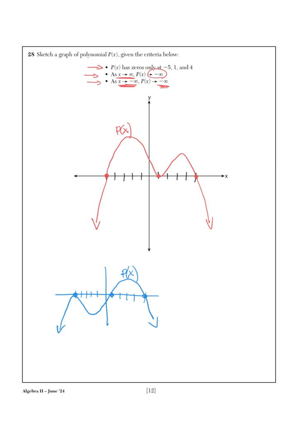Okay, so here's another option that you can do. You see that I bounced here at -5 as opposed to bouncing here at +1. But notice that my two ends are still going down, and I still have 3 zeros as opposed to the 3 ends. Now you could also have bounced here. So there's more than one option here.